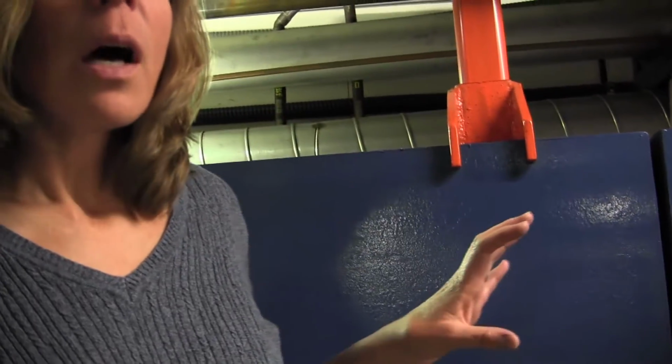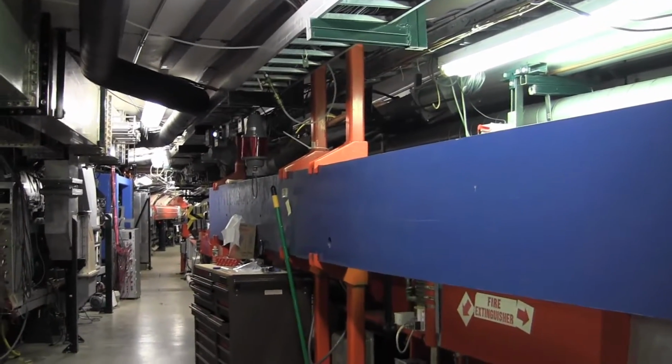The purpose of this accelerator was to speed up charged particles, just electrons, and slam them into fixed targets. So we did fixed targets experiments here for the first about 5 years of operation. And then what the scientists decided was that the current science got really exciting if you were able to collide electrons moving into antimatter particles that were moving in the opposite direction and essentially have collisions that would result in annihilation and the formation of new particles. So in order to achieve that, they needed an accelerator that would speed the particles up to nearly the speed of light, which is what the synchrotron does.